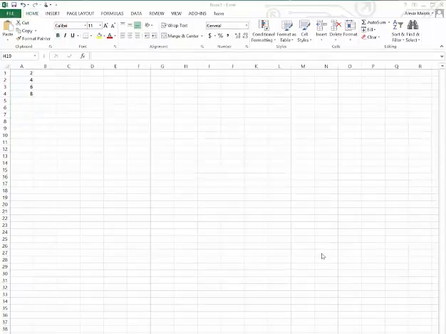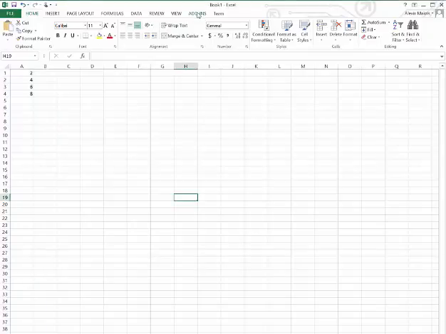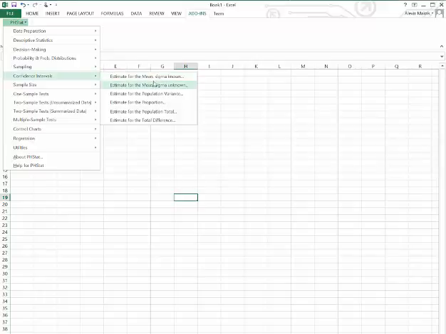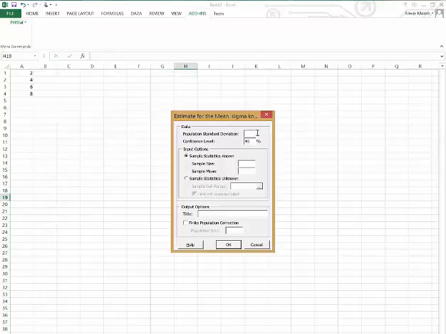Here we're going to do another example using PHStat, and we're going to pretend we have a small data set with 4 data points and the population standard deviation is known again. So we're going to go to our add-ins. Once we have the data, confidence intervals, we want an estimate for the mean, sigma is known. Now we need to tell it what the population standard deviation is. We're going to say it's 0.2 this time. And this time the sample statistics are not known. So I have to pick where my data is. I don't have a label in the first cell, so I'm going to uncheck this button. And now I'm going to highlight my 4 data points.